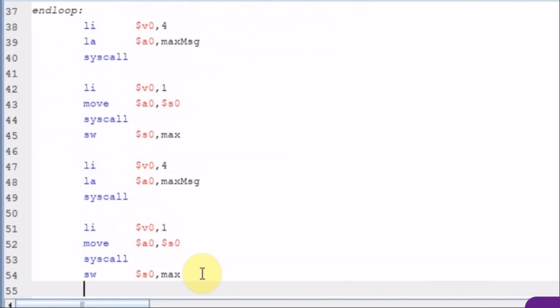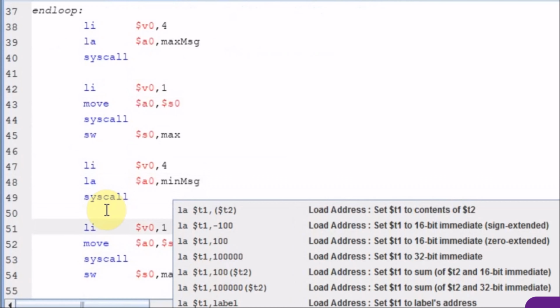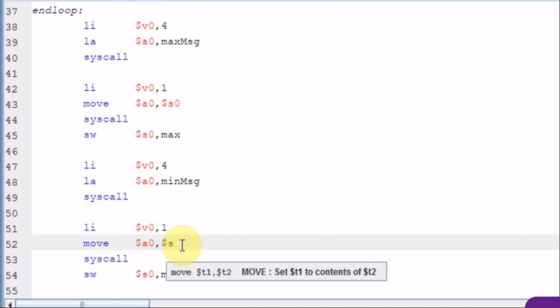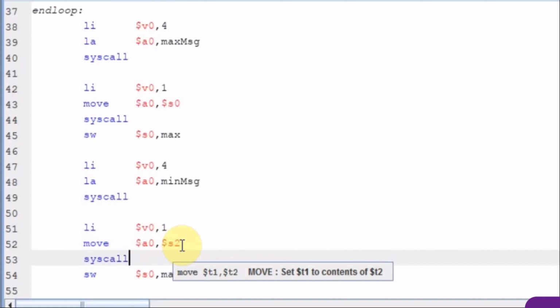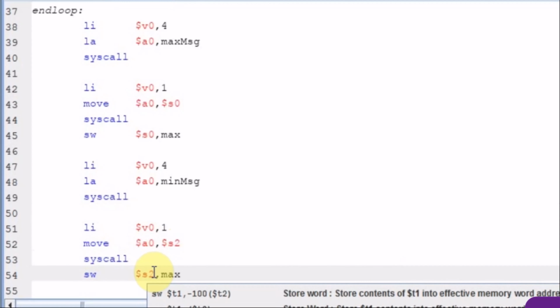So in the last part of the previous program, we print the maximum and also store it in the corresponding variable. I can use the same code and modify it. Print the minimum message and print the number by using system call number 1.